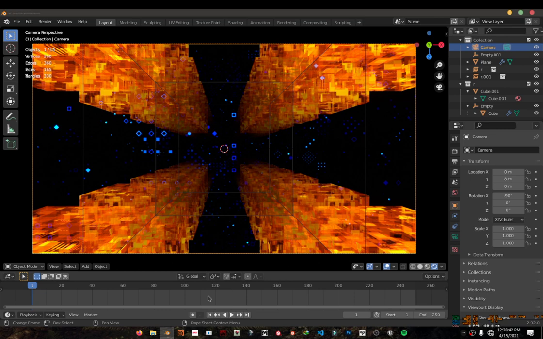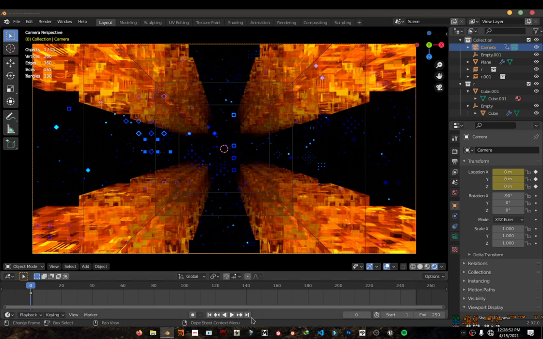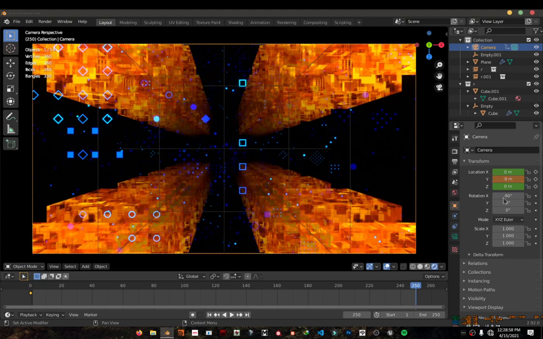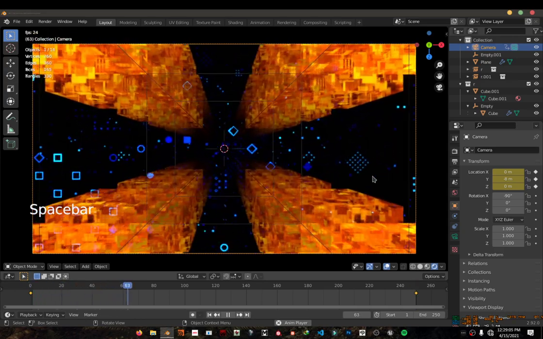The fix for that is, go to the 0th frame, or the frame that you won't be rendering. Then right click, insert keyframes, go to the last frame, set whatever distance you want. In our case it is -8, and again insert keyframes. Now it will loop.